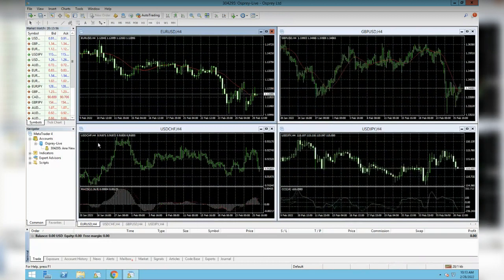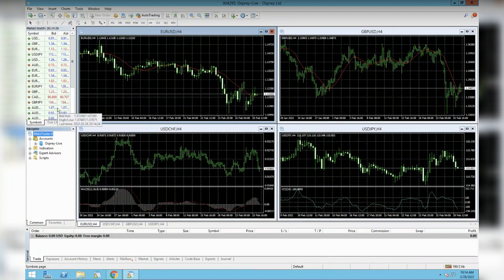So again, that was the MetaTrader 4 login. That's not the login for the VPS. Again, this is MetaTrader 4. So you want to make sure you grab the login and password from the email that Osprey sent you, or that KOT sent you, or wherever you get your MetaTrader login at. So it's not the VPS login. Again, it's the MetaTrader login. And then once you're in, it should look just like this.